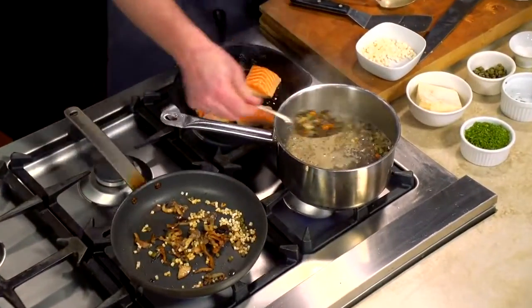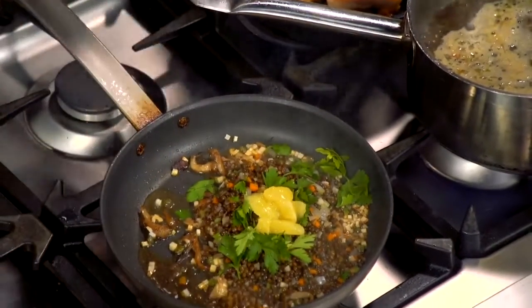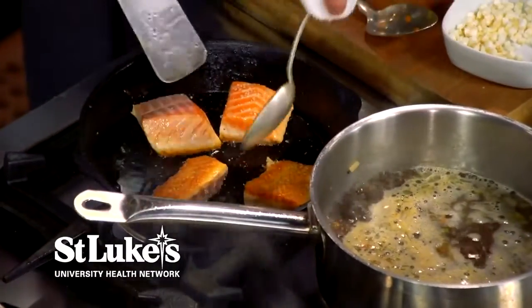I'm going to go ahead and add these guys over. So I'm going to add a little parsley to this. Very colorful. And just some lemon supremes. And those are just little lemon wedges and a little bit of lemon juice in there. I'm going to go ahead and season the other side of my fish.